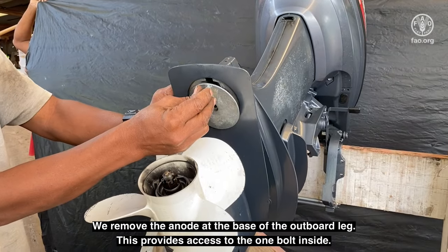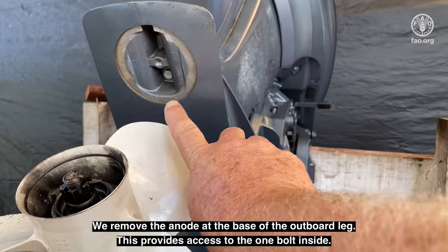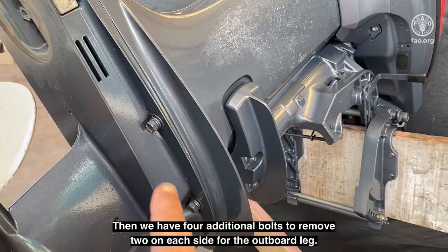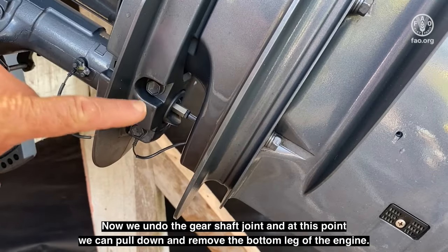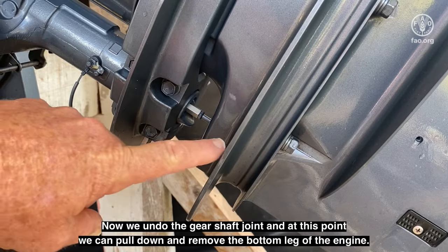We remove the anode at the base of the outboard leg. This provides access to the one bolt inside. Then we have four additional bolts to remove, two on each side for the outboard leg. Now we undo the gear shaft joint, and at this point, we can pull down and remove the bottom leg of the engine.